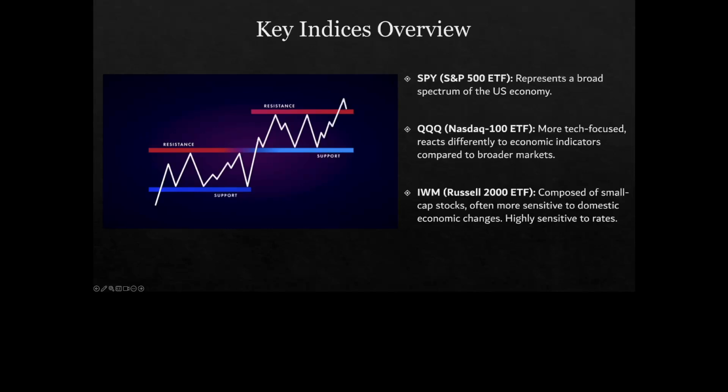For QQQ, it could vary. So you have tech stocks that obviously perform well in this environment, and rates really don't affect Apple, Nvidia, Amazon as much. But I will say it would affect Tesla, which is a tech stock as well, because they solely depend on rates for selling their cars, borrowing money, all these things. So you'll see Tesla's very affected by this as well.